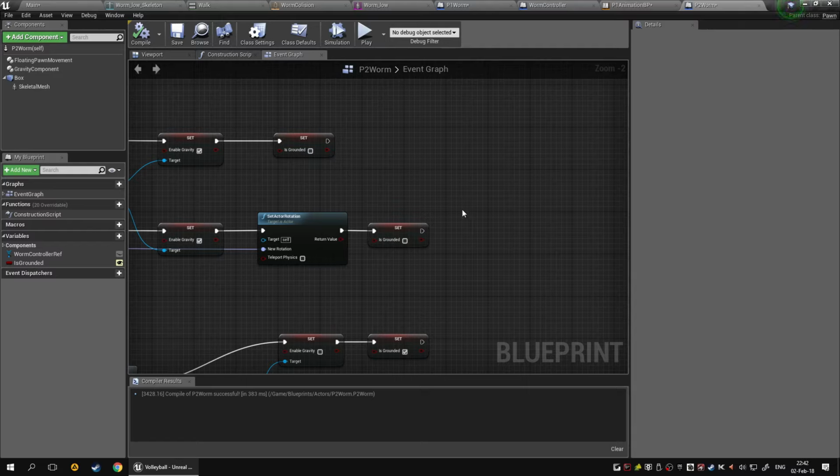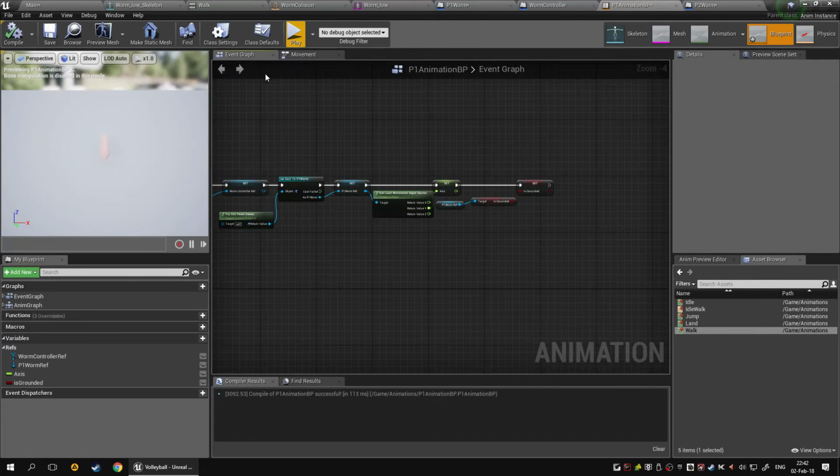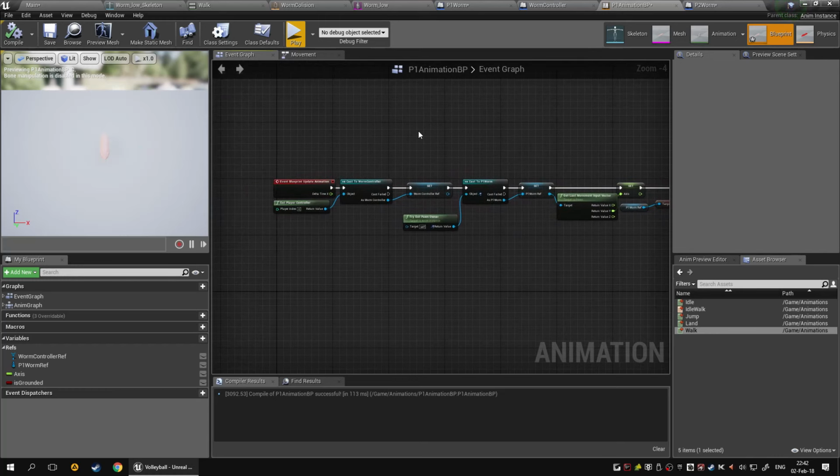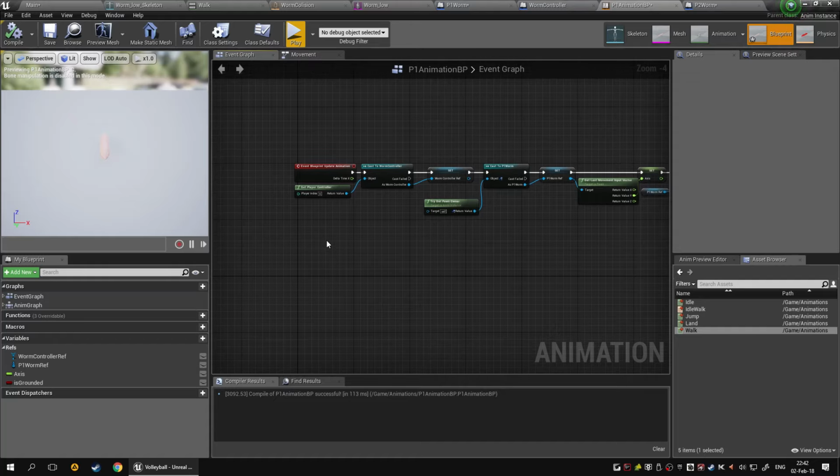So we compile. Now, one way to do this would be to go back to the animation blueprint, which I do want to touch upon, by the way. I may have lied to you about the caching. I am not sure why or if it's possible to cache stuff in the animation blueprint, because there's two ways to actually initialize this.